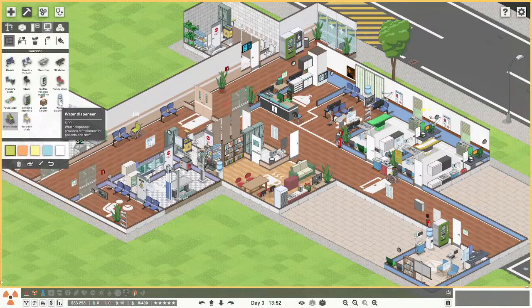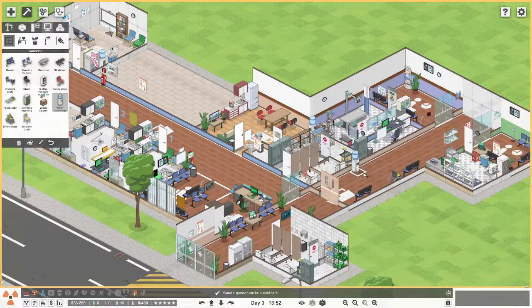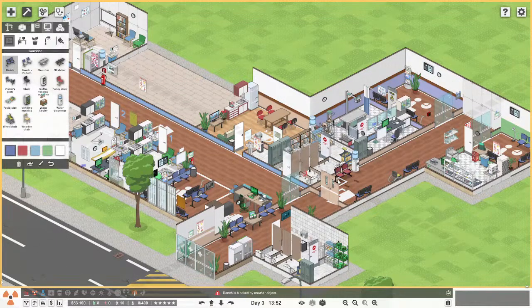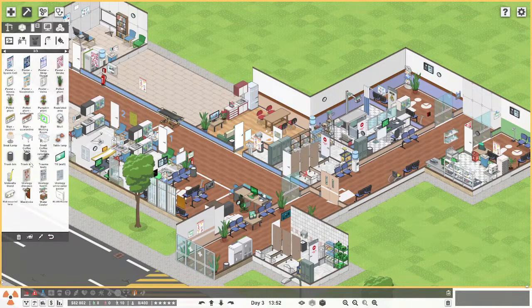Cool. We got a water cooler. I don't want to put that there. That makes that inaccessible. And put that on this side. And then we can put a trash bag. Put that there. Put that down there. We can throw a stretcher in here too. That's a good thing to have. Sure. And then, nope, this. Put that there.